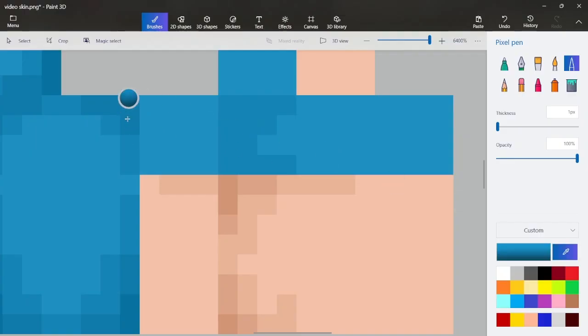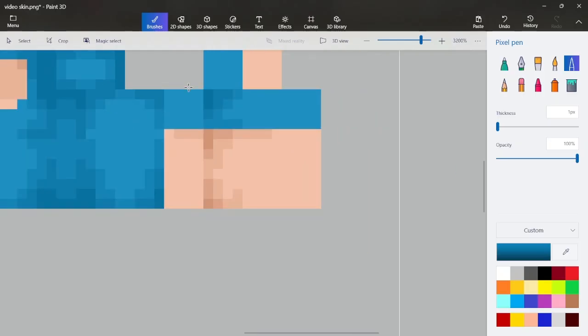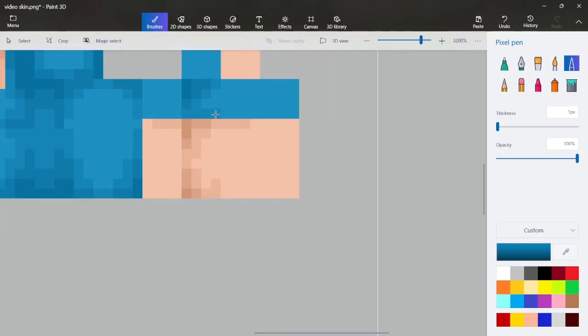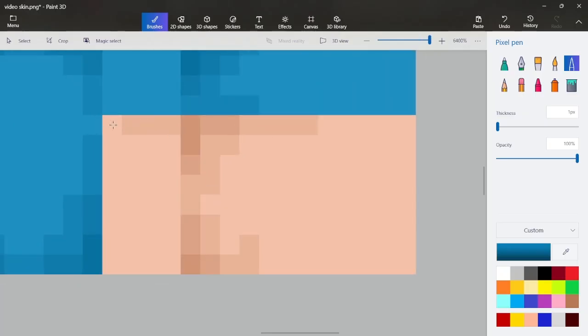You're going to have the darker tones. And then you're going to have the darkest tone to mark the contact. And that's going to be the front of the shirt. And then obviously, again, I like to have the inside be darker.